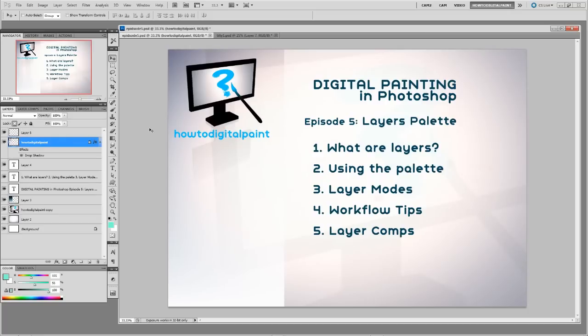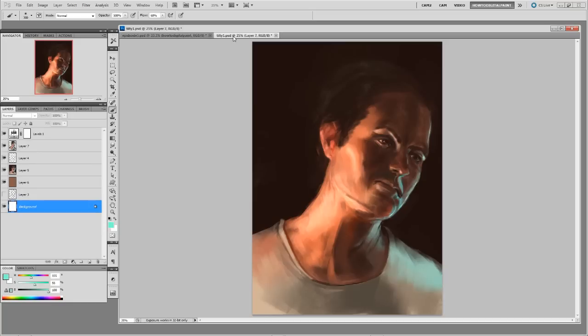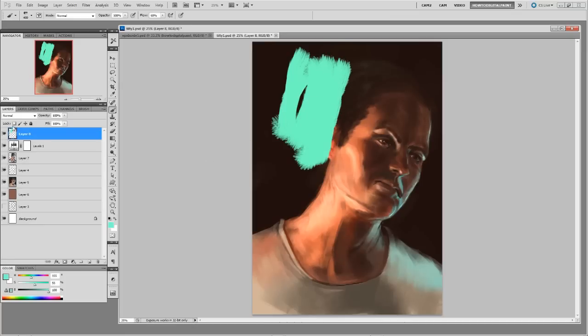We can also lock the transparency of a layer. So what that means is it will lock the pixels that I've painted on that layer. So the handy thing for this means that I can say I paint an area in on a new layer. Paint some green in on a new layer. Then I can lock that, and then can maybe go on with another color. And you can see it's only painting in to those pixels that I painted in. And then to unlock it, we just click that toggle again. We can lock it so we can't paint on it. We can also lock it to not move it, or we can lock all.